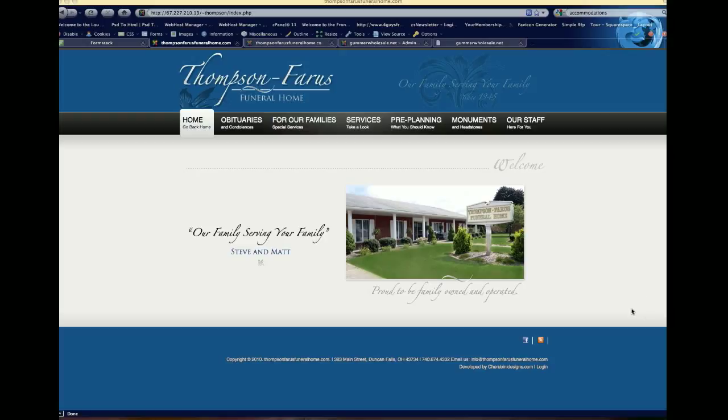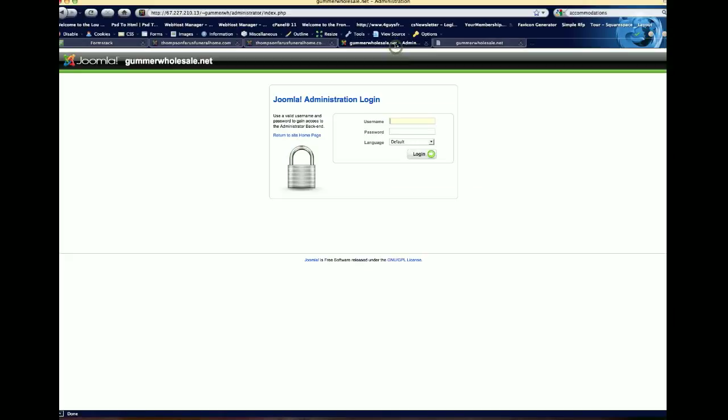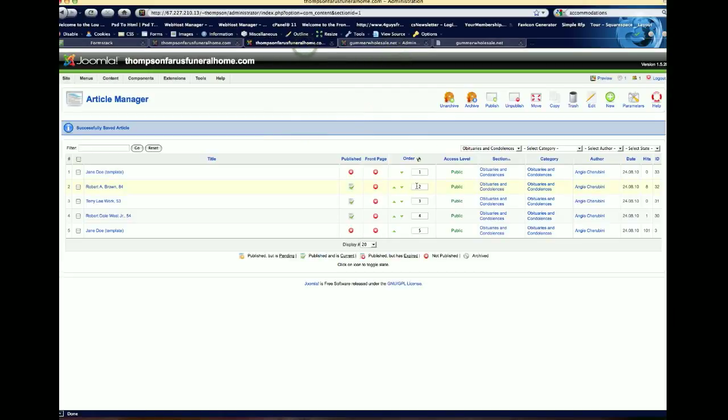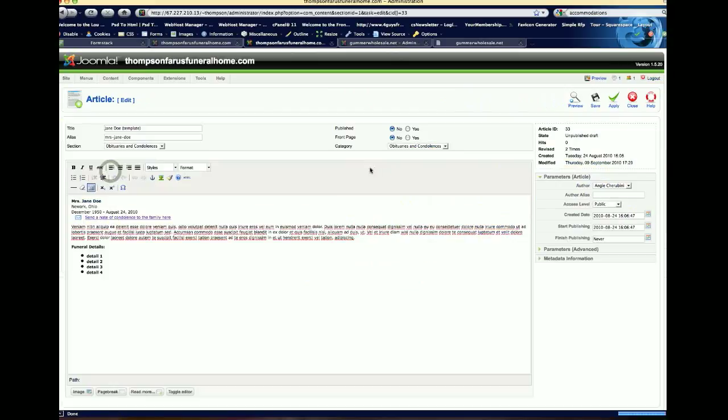So what you'll probably want to do is maybe have two browser windows open, one that has the front end of the website and then one that has the back end of it as well. And so what we're going to do is go into the Jane Doe template, the one that is not activated. Go ahead and open up that. And you can see this is where you'll be adding the link. Okay, so just so you know, I'm going to go ahead and get out of that real quick.